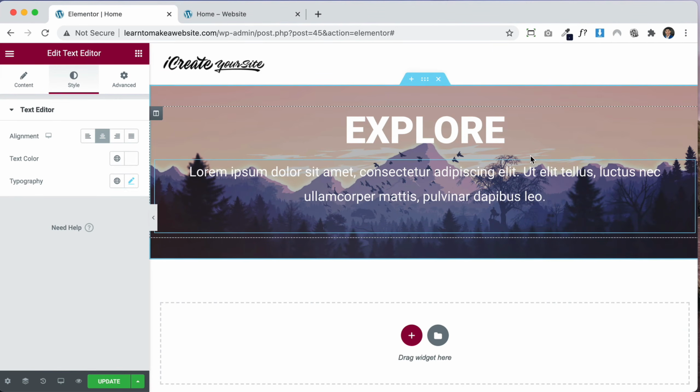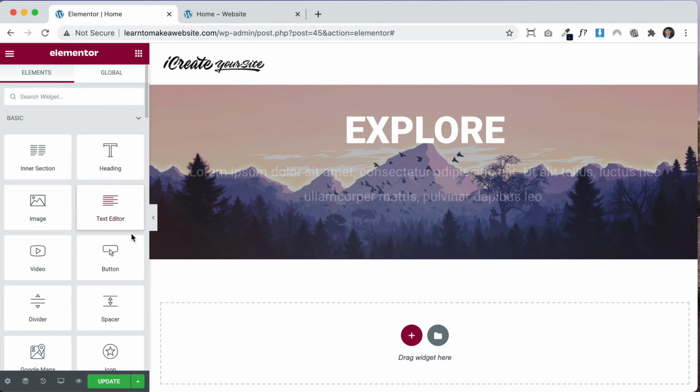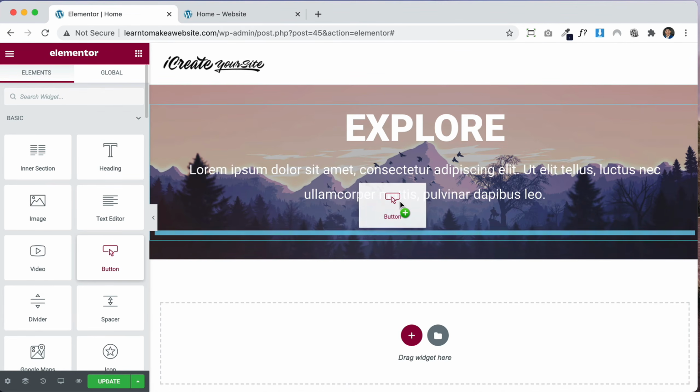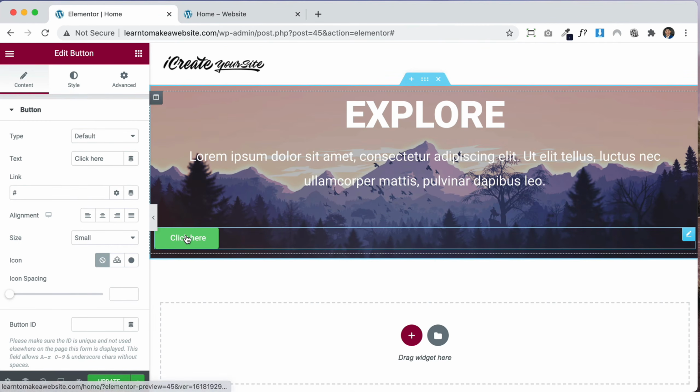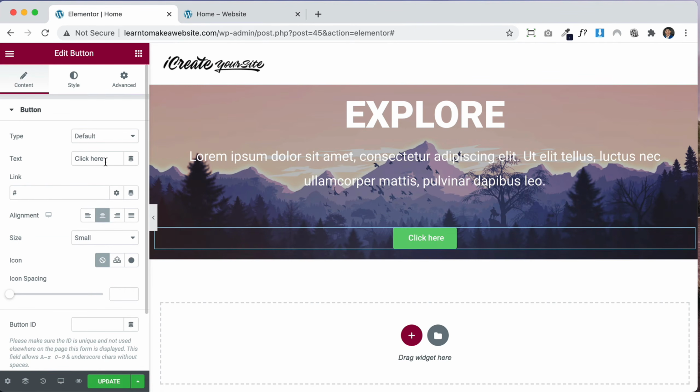Okay, good. And the last thing maybe is we want to have a button that says contact us or something like that. So we're going to go here to the options. We can go to the button and we can drag it in here. So this button, the same, we can center it. We can change what the button says right here under the content. Just like that. We can put where it links us to.